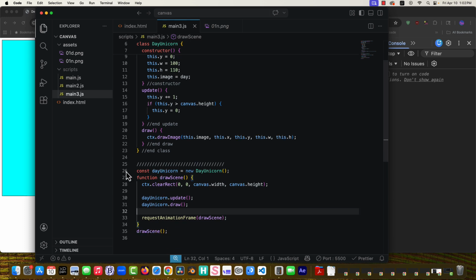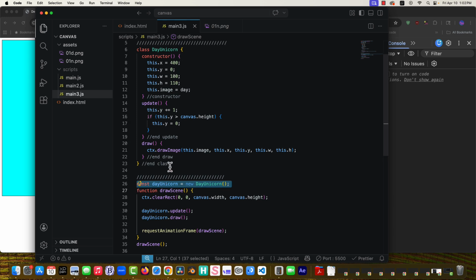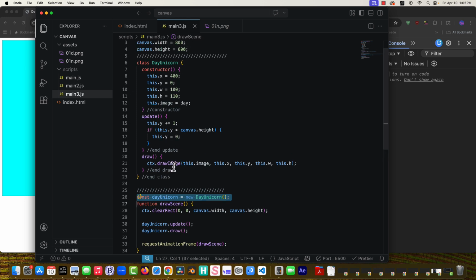Cool part about this is that's dayUnicorn there. Now, what we could do is modify it a little bit. So we could pass some values in, so I could make multiple ones and make them start. I could make it go to a random location, or I can specify where I want it to go. So we can pass values in the same way we've done in other programming in the past.